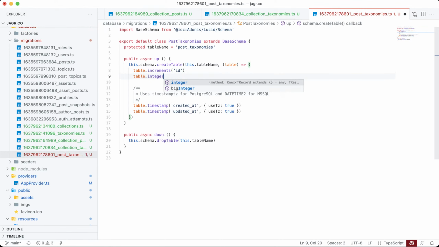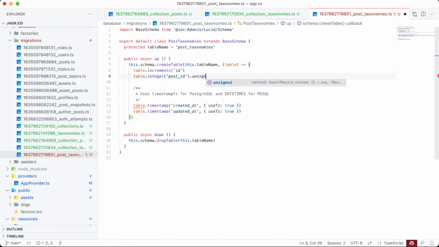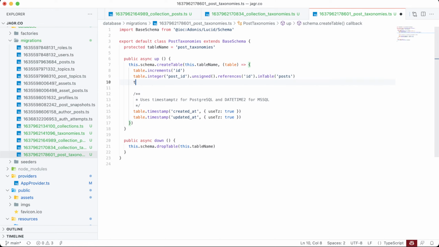So we'll do integer, post ID, references ID in table, posts. And then we have table.integer taxonomy ID, unsigned, references ID in table.